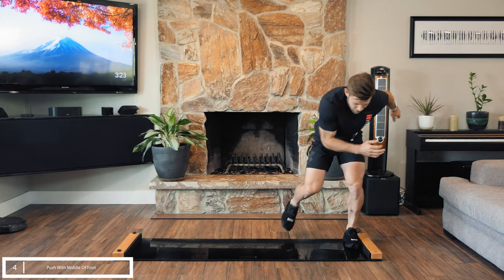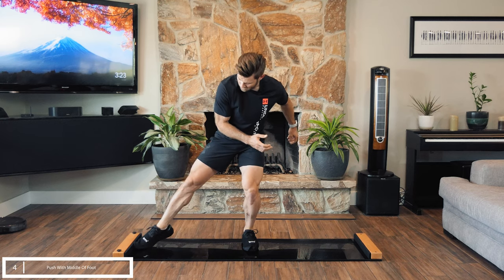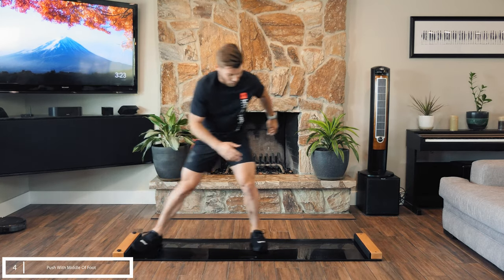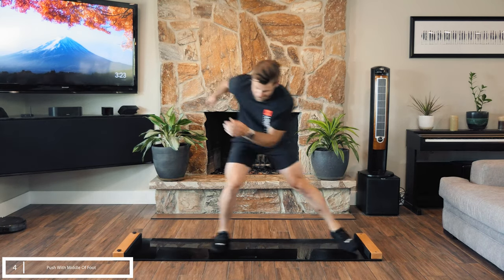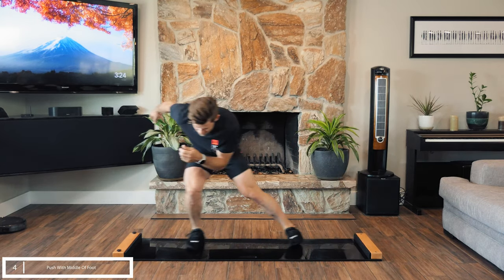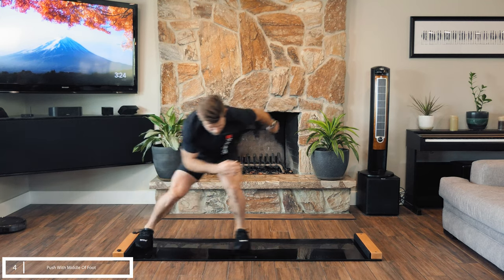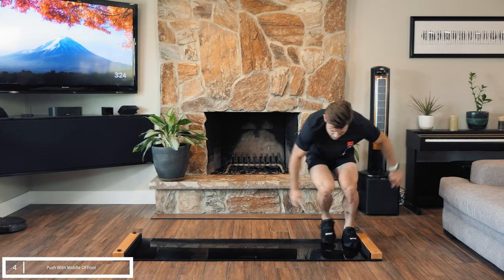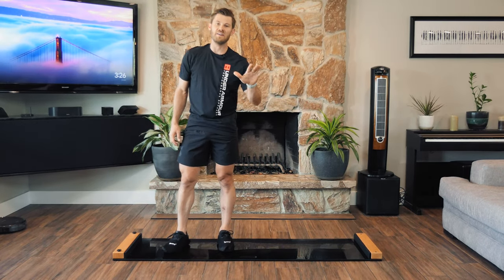You're trying to keep pressure against that block evenly as long as you can, until it just releases and you start going to the other side. You don't want to extend and push off the toe to get a little extra. Keep your foot flat, stay in the hip, everything stays straight. Feet stay straight like mistake one fixes your hips. Shoulders stay straight like mistake two. Stay flat and level like mistake three. Now you're keeping your foot flat and letting your body weight work right through the middle of your skate the whole time.